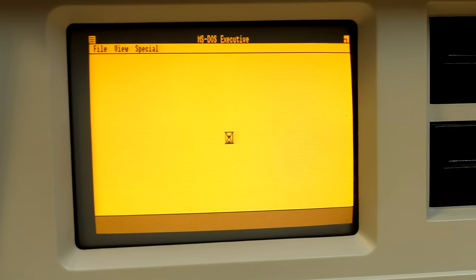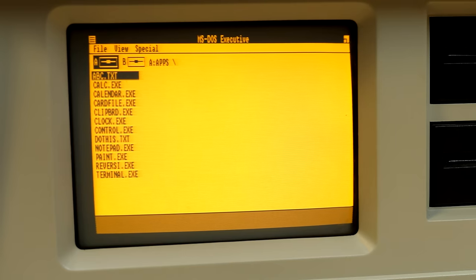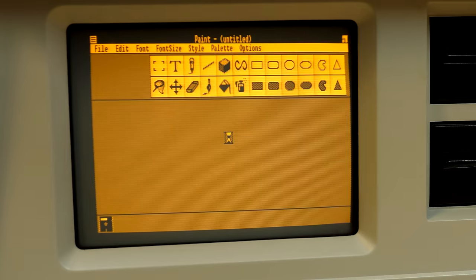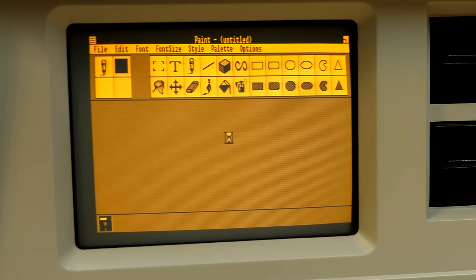And we will take a look at Write in a second here. I do want to open up Paint, because oh, we've got Paint, and of course we got Reverse-y. Of course we got to mess with Reverse-y. But yeah, I am going to put in the Windows Write diskette in a moment here. So yeah, using Paint with a keyboard is hilarious, because the mouse pointer comes up here. You just use the arrow keys to move it around.